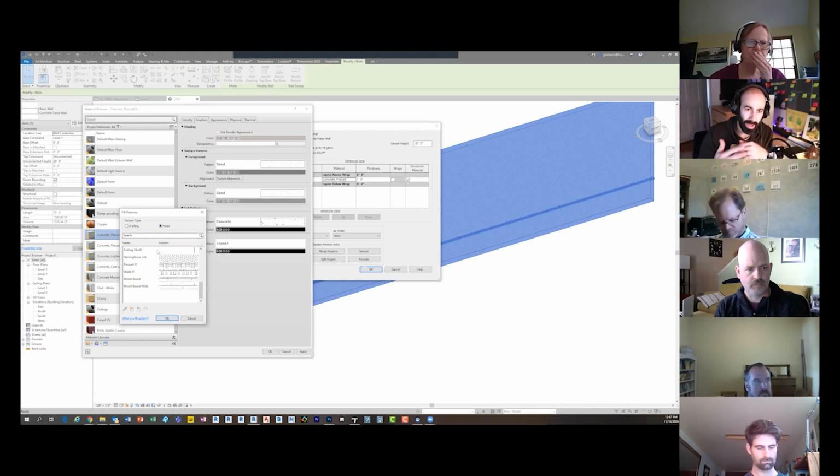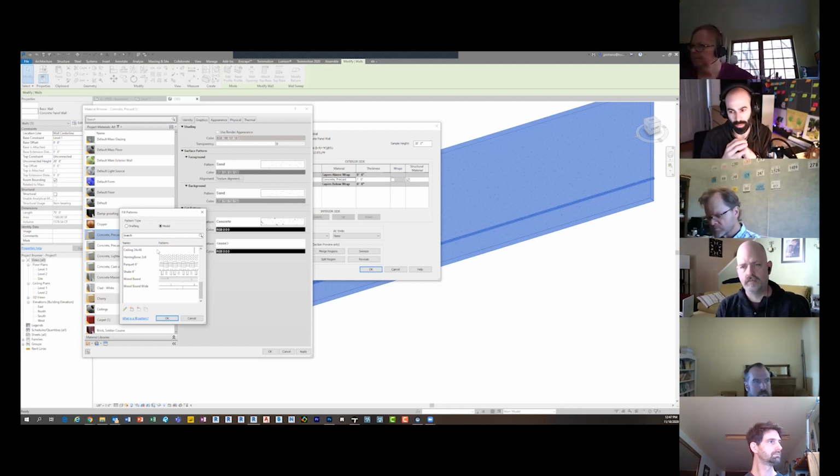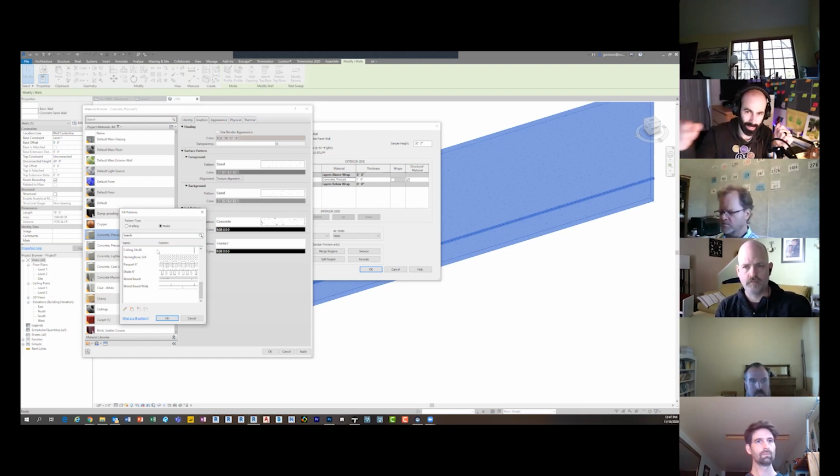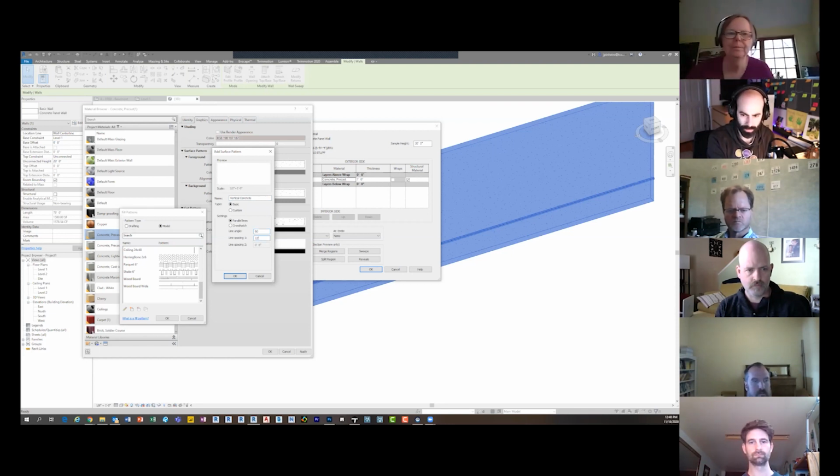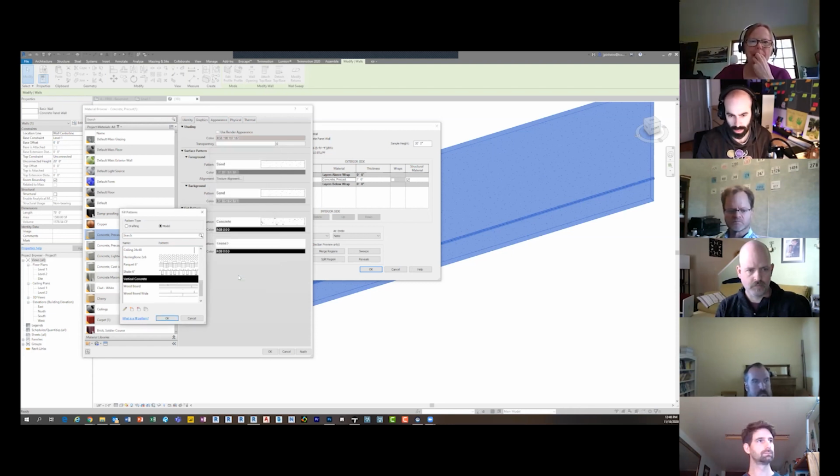The reason I'm using a model pattern is those allow you to adjust the joints once they're there. It's not just like a hatch where it is what it is. These you actually can select the pieces and move them around. But I'm actually going to create a new one, and I'm going to call this vertical concrete joint. Because it's a simple one, you can set it to 90 degrees. And what'd you say, 12 feet? Yes. So I can do 12 feet or 100 and whatever inches.